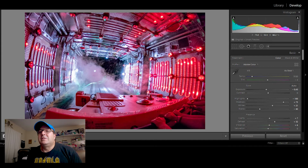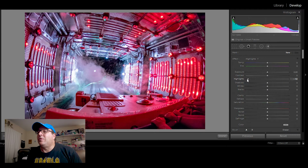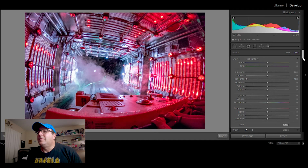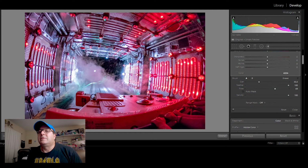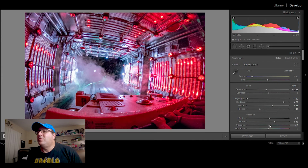And here, this is still a little too bright, so I'm going to go ahead with my adjustment brush, and I'm going to select highlight. I'm going to bring that all the way down. Let's probably do like a 50% here. That way, I bring this down even more. You can see how it's going down really little, but it's going down. The mask is high, because that way it isn't that bright. And maybe a little saturation from the top, a little vibrance. There you go, guys.